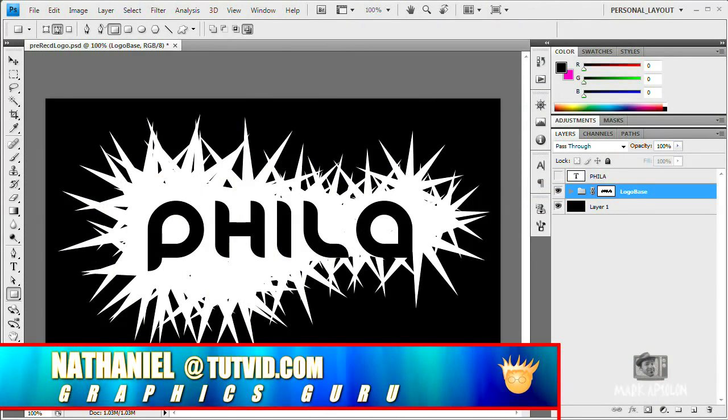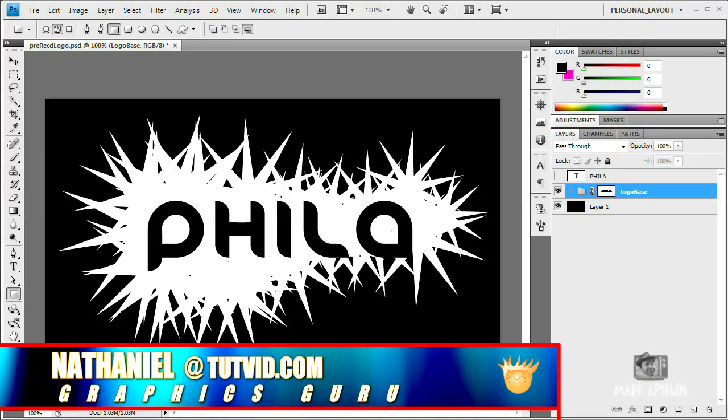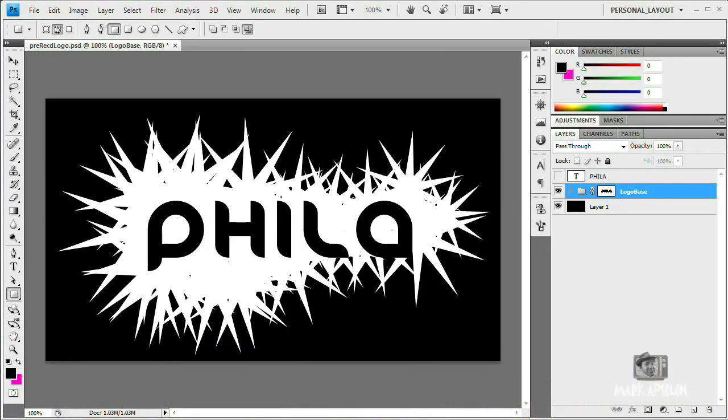Today we're going to take a look at creating a little watermark that you can stick in the corner of your videos. Very simple to do. It's going to be kind of a two-part video tutorial. I'm going to be showing you how to actually create this logo, and then we're going to turn it over to the video guy, Mark Apsolon, and he will be showing you how to take care of the video portion of this.